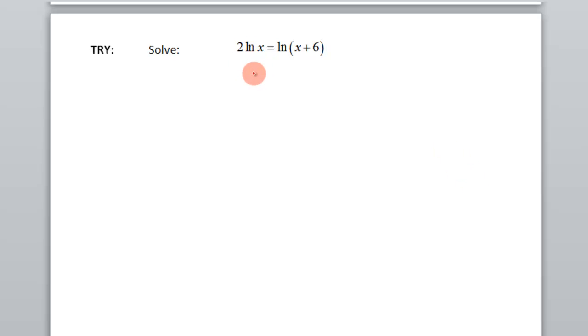Okay? Alright, so a couple options. Remember, you're trying to get at the x, and right now I have 2 logs, so I can't solve for one of them. I've got to get them together. I need to get rid of this 2 because it can't stay out front, so I need to put it back up. So that becomes natural log of x squared equals the natural log of x plus 6, right? Now look, I'm in that same situation. I have a natural log of something on either side of the equal sign. So it says that this and this have to be equal to each other.